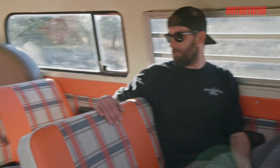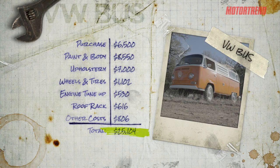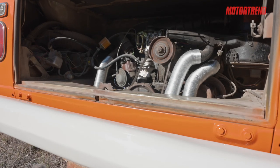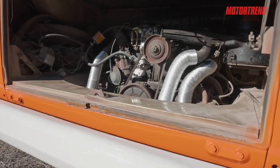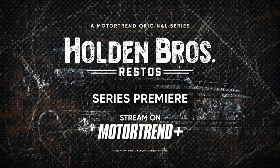Every time I get in this thing I'm like, I really just want to go adventure. I want to pile in either buddies or family, or both, and do something. We got $6,500 in buying it, we had around $8,500 in paint, we got another $7,000 in the interior, and then wheels and tires, and the rest of it's been honestly little stuff — and the labor of love to put it together.